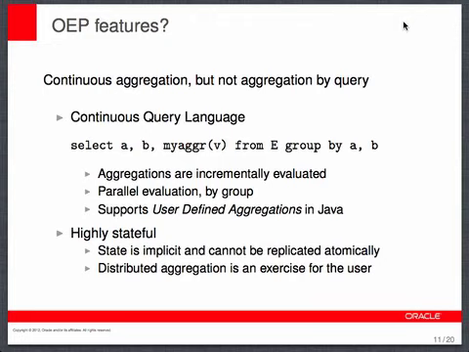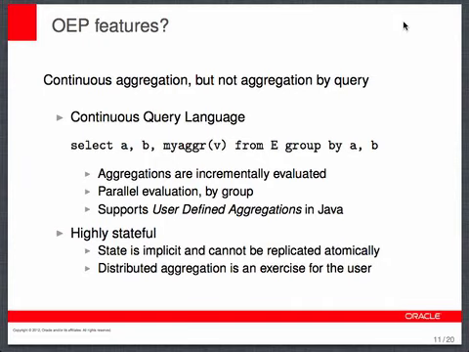Here's that aggregation again, and it's continuous, so that whenever a particular event arrives, say at the CQL processor, it only needs to update the particular bucket A and B, which that event applies to, and that little tick just changes that number and moves on. So as all the events flow in, you're only touching the thing that changes.